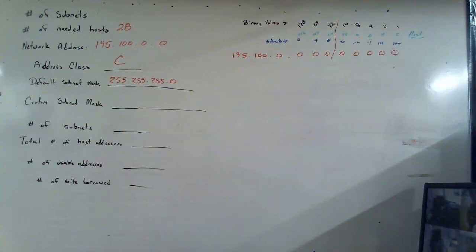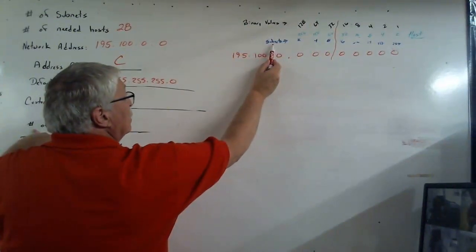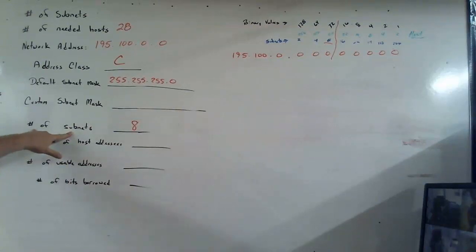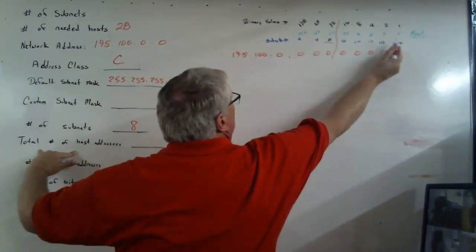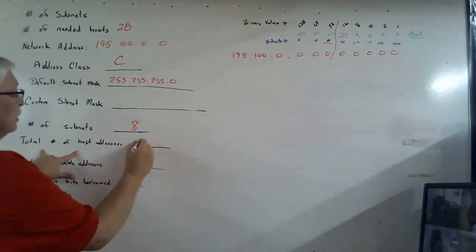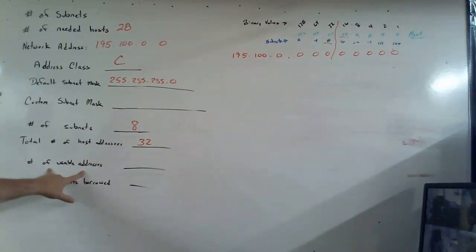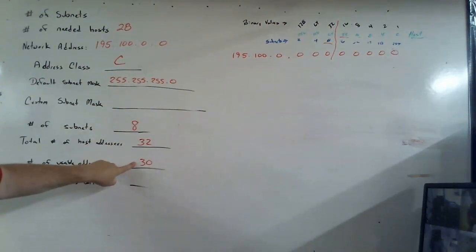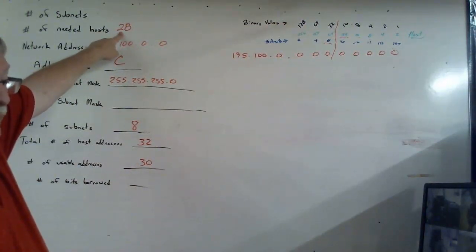Now, I can start answering some questions. The very first one is the number of subnets. Well, here in the blue are my subnets. What's the number before the line? 8. So, I'm going to put 8 under the number of subnets. Next, I want to know the total host addresses. Again, the host is green. What's the number before the line? 32. So, I put my 32 down there. I always want to know how many are really usable. And, of course, in order to find that, we're going to subtract 2. So, 32 minus 2 leaves me a remainder of 30 numbers. I need 28 of them, which means there's going to be 2 that I either won't use or will be there for future growth. Either way to look at it, I'm meeting my need of 28.